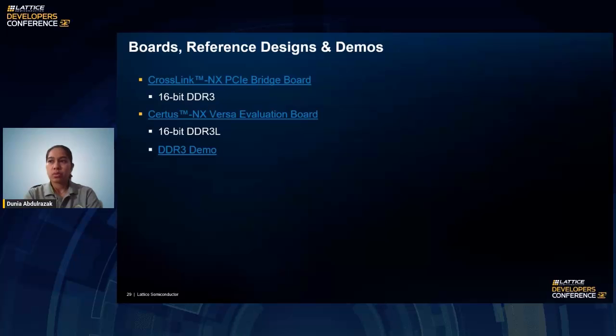In terms of resources available to you to help you get started with your memory solution, we have several boards, reference designs, and demos. As you can see, for Crosslink-NX, we have the PCIe bridge board available, which supports up to a 16-bit DDR3 interface. For Certus-NX, we have the Versa evaluation board available with DDR3L demo showcasing 16-bit support with fixed and on-the-fly burst transactions.